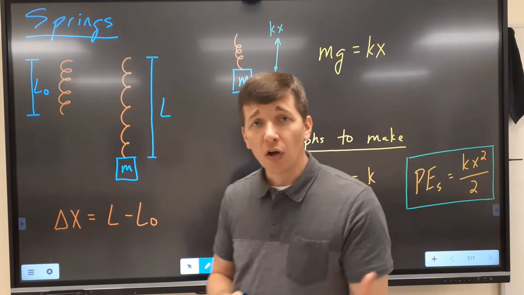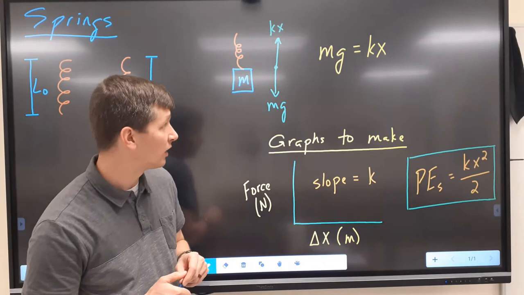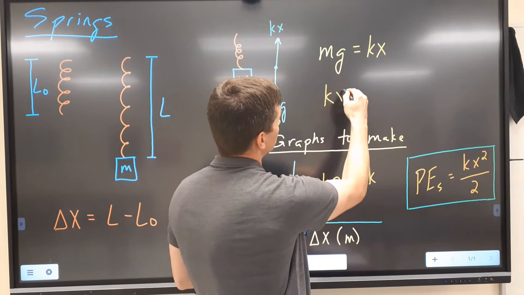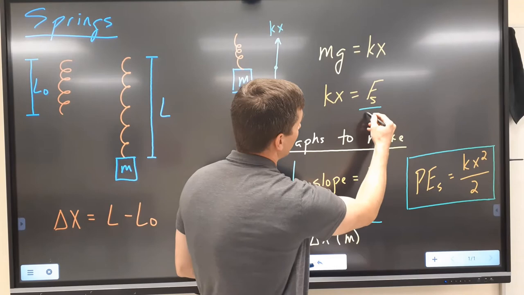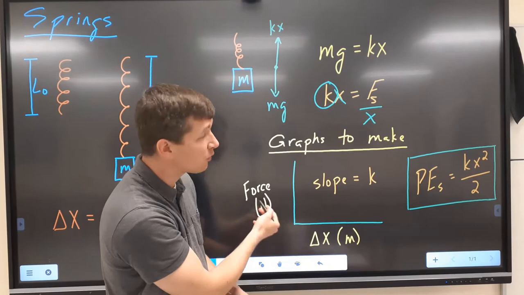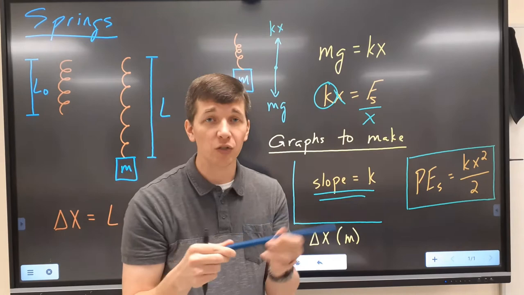In order to solve for the k values, you're going to need to make a graph for each individual spring. That graph is going to have the force versus the change in length. If force is equal to kx, then force divided by x would be equivalent to k, and that's exactly what you're going to have when you find the slope. The slope will be force divided by the change in length, so for each of the three different springs as well as the elastic band and rubber band, you're going to create a graph to find the k value.